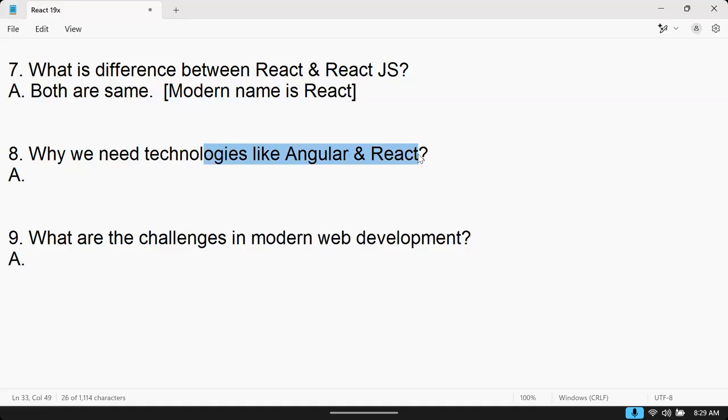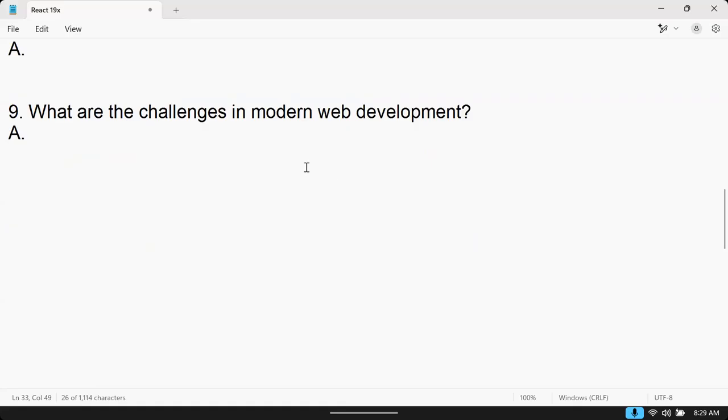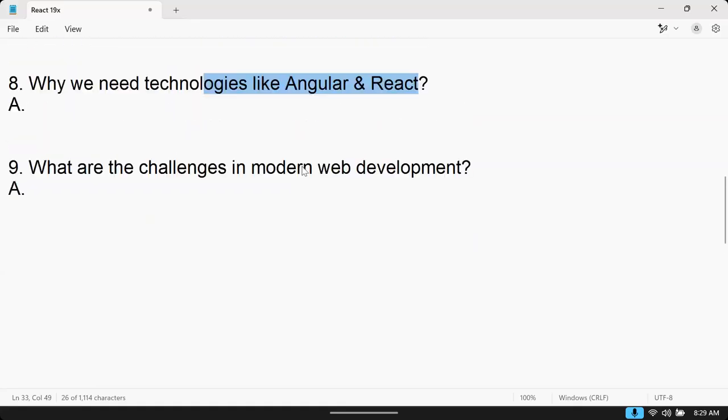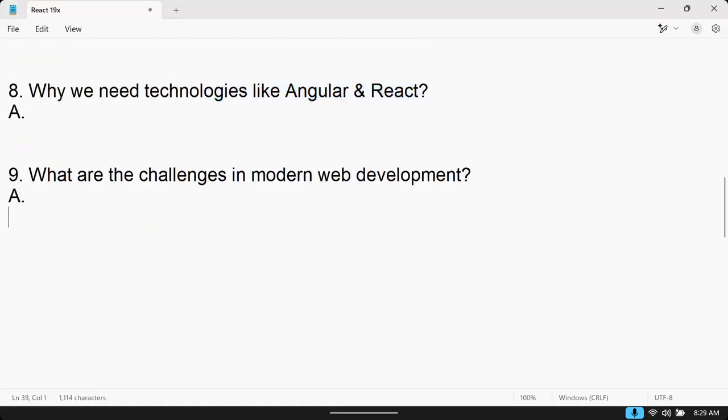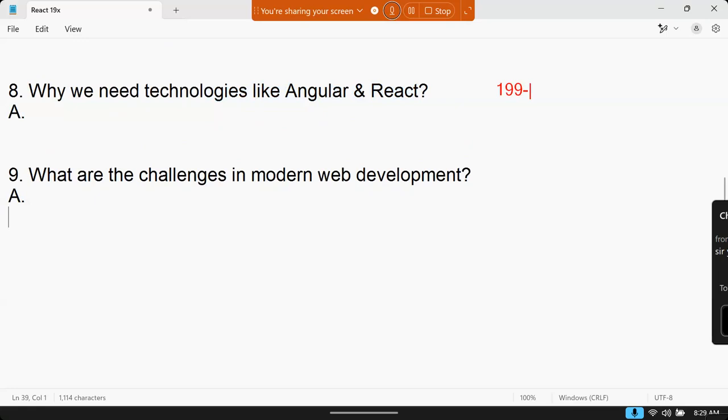To get the solution why you need Angular and React, first you should know what are the challenges in modern web development. Remember, you already learned that the web started in early 1990 and was introduced by Tim Berners-Lee.